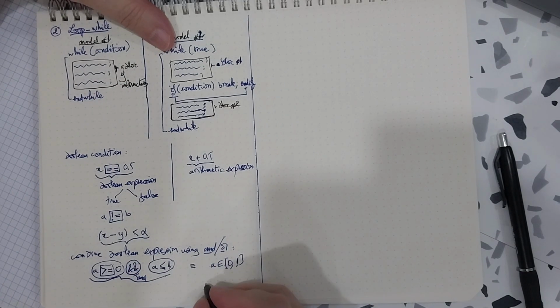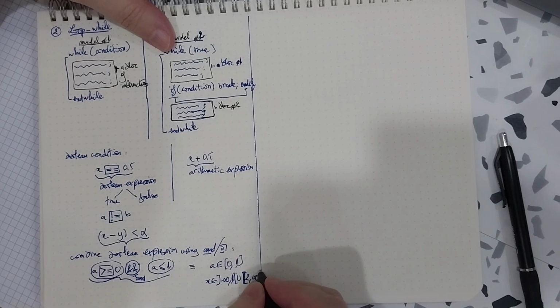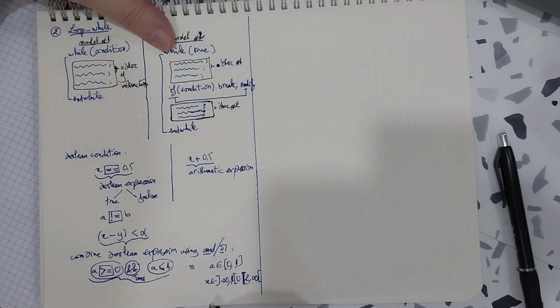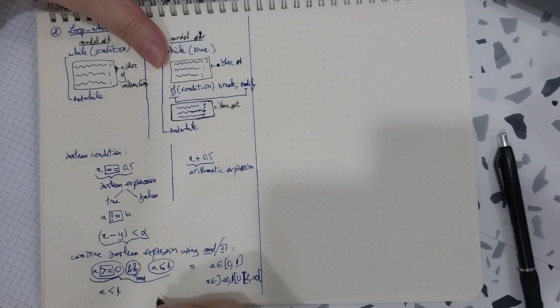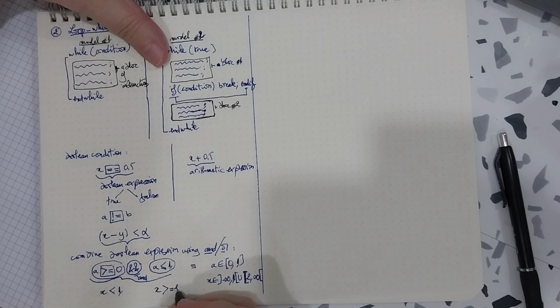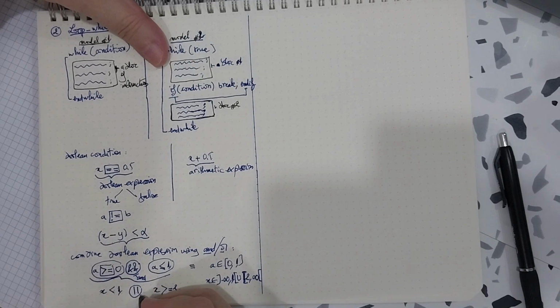Another example, x belongs to minus infinity, 1 not included, union 2, infinity. Means that x should not be between 1 and 2. It can be equal to 2, but it must not be equal to 1. How do we do that? We write x must be strictly below 1, smaller than 1. So this is the first instruction. And the second, it must be greater or equal to 2. So we write x greater or equal to 2. This is the second instruction. How do we combine them? With or. This is or in MATLAB and in other languages.